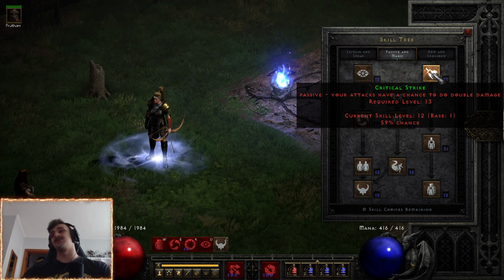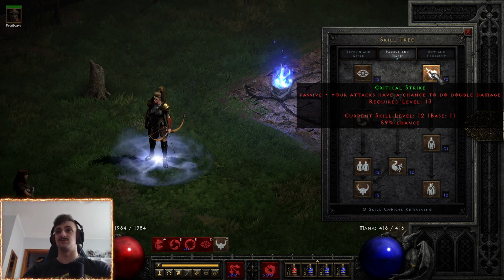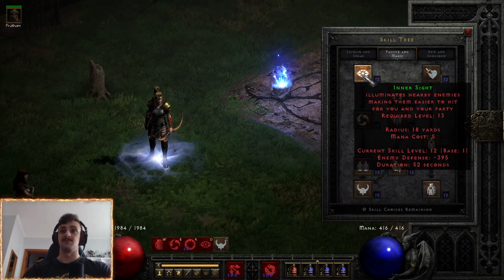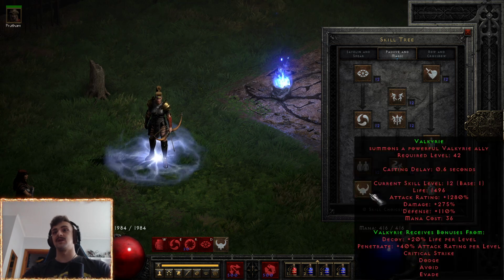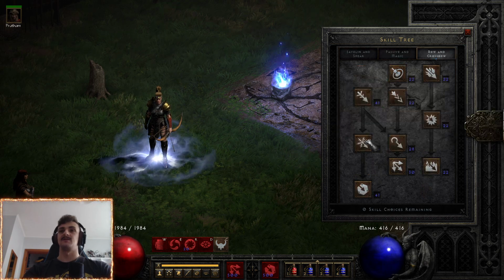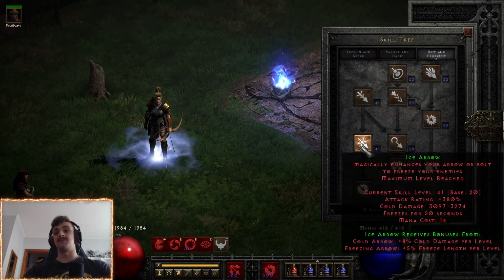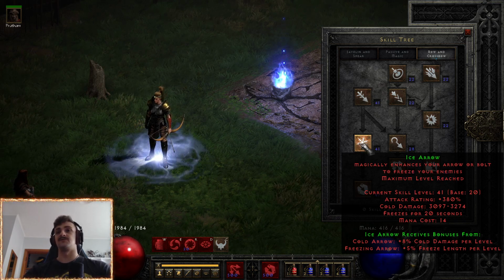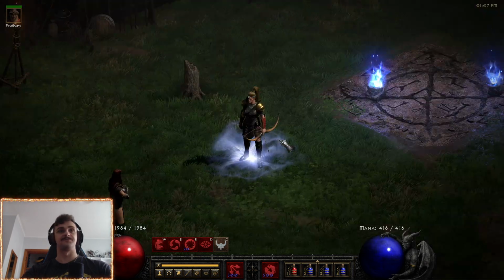Critical Strike has severe diminishing returns. Most of our damage is elemental. That's why we don't care about that. We can still benefit from using Inner Sight and Slow Missiles on occasion. And then we have Decoy and one into Valkyrie just to help position. But again, your main choice is, do you want freeze length on your shots or not? And then you've got 20 free skill points to move around.